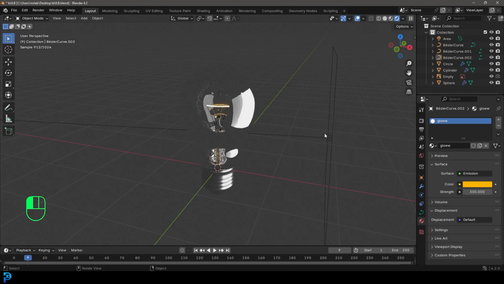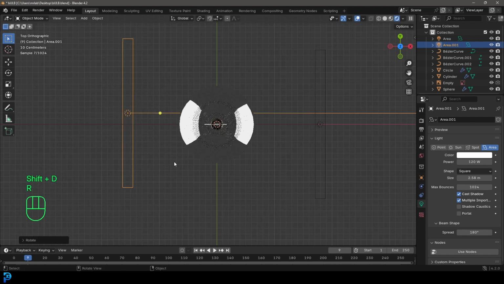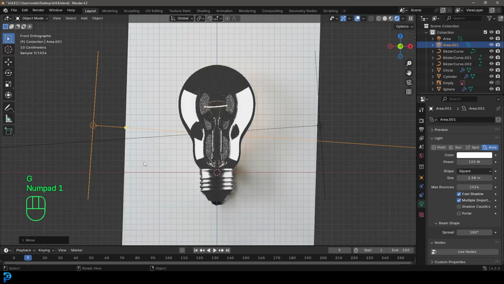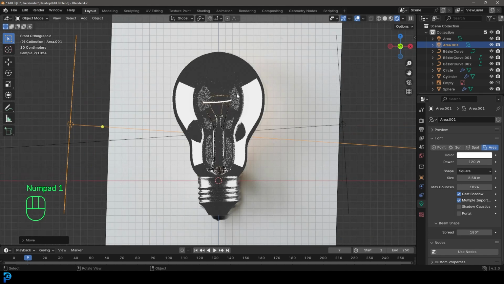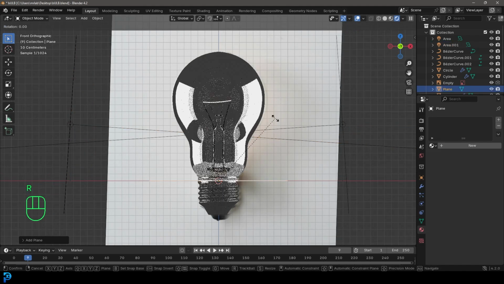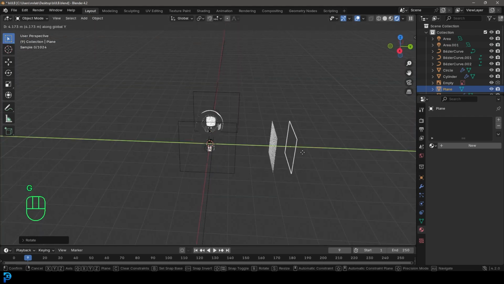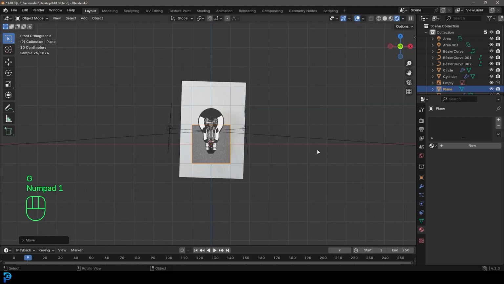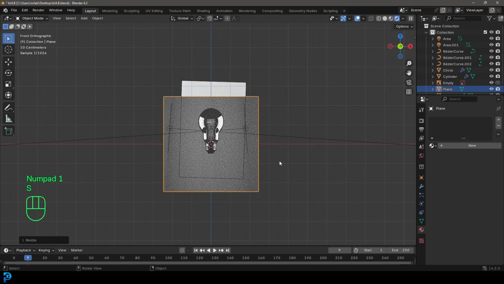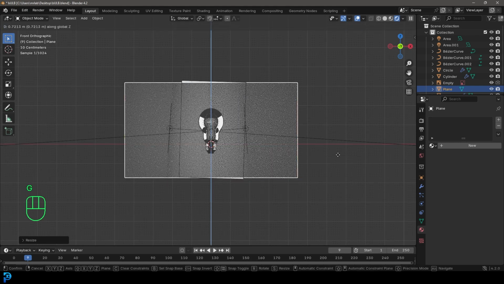And at the moment, we can grab this light here and go Shift D, rotate it, have it coming from the side, like so. But we need a background, so we're going to go Shift A, go to our mesh options, add in a plane, RX90 and hit enter. And we're just going to go G, Y and move it back. And then in our front view, we can go S to scale it up, and then S, X and make it a bit wider.